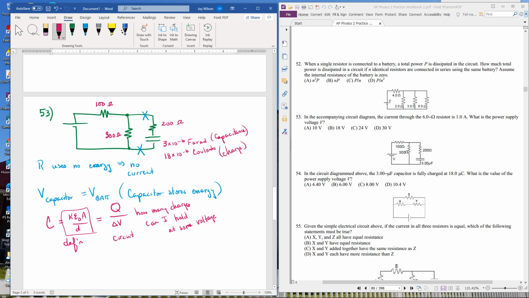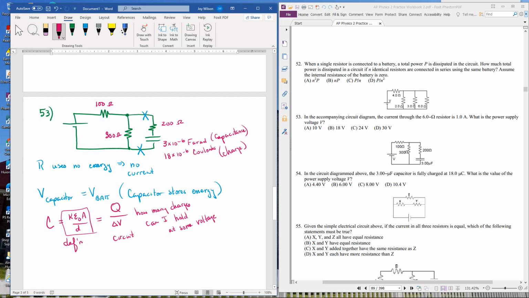So for example, say our capacitor could hold 100 joules of energy. Well, that means it could hold 4 charges if the voltage was 25, because 4 charges, each carrying 25 volts of energy, would add up to 100. If each charge gets 25 volts, you can only hold 4 of them. But if my voltage was 10, if I only give each charge 10 joules of energy, now I can hold 10 charges. And if you gave each charge 1 volt of energy, I could hold 100 of them.